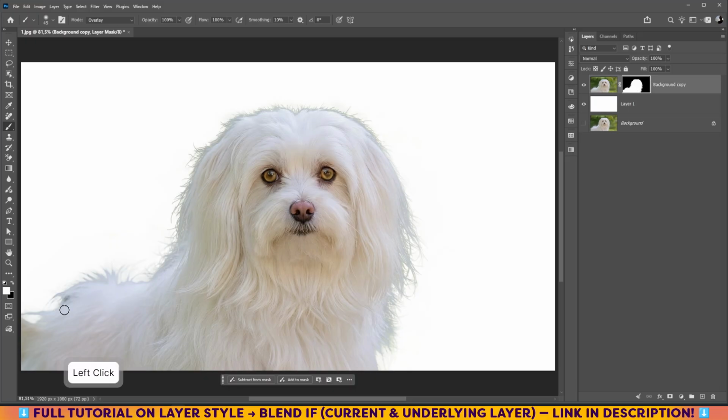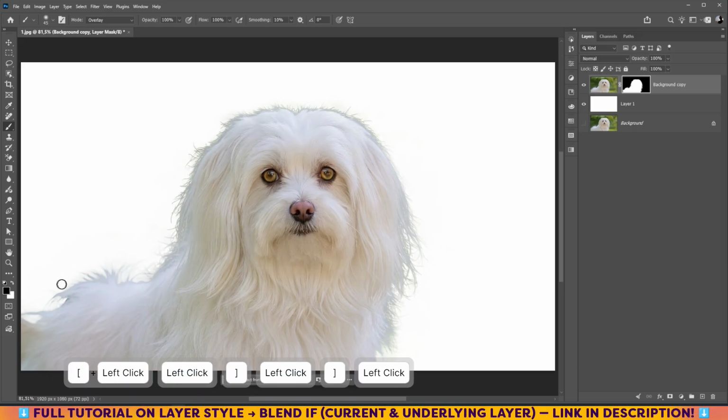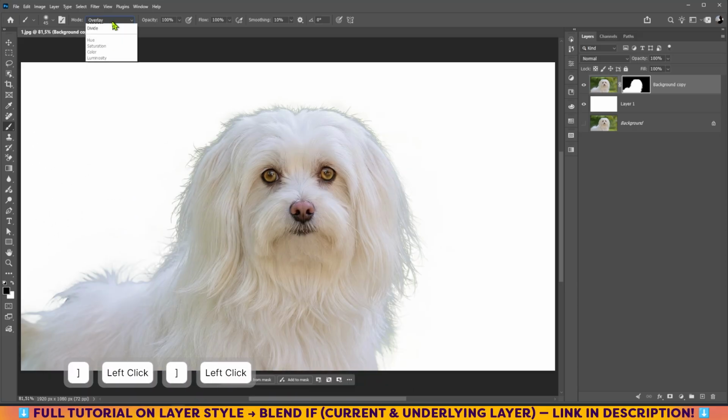You see here not perfect, so I use brush again. I brush here, overlay. Normal. I use around 30.